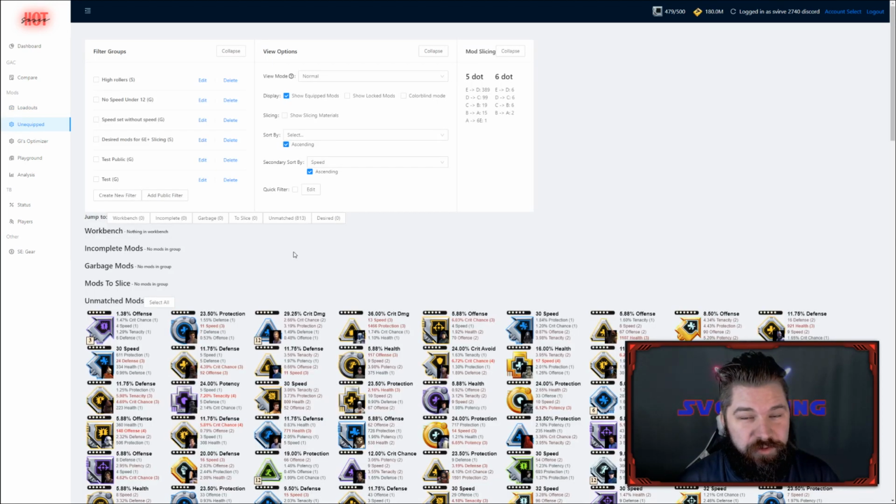This is the UnEquipped section. Today we're going to go through how to make a simple filter, how to choose your filters, and what sorting options are available. We're also going to take a look at the user interface in its whole.